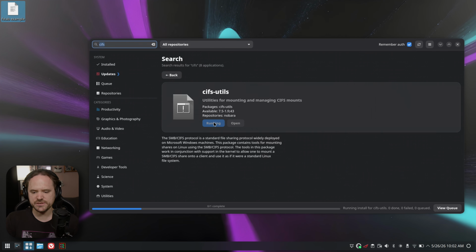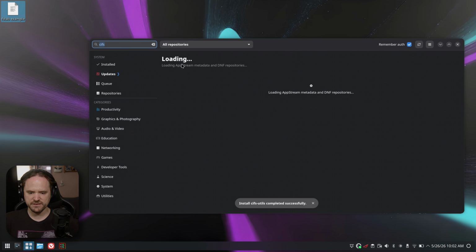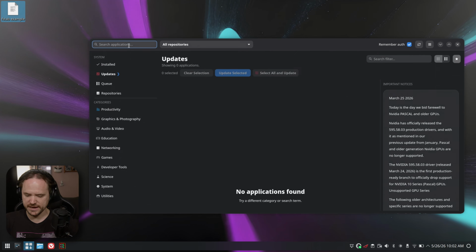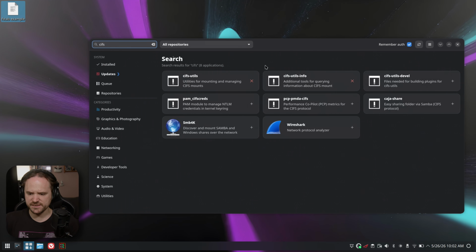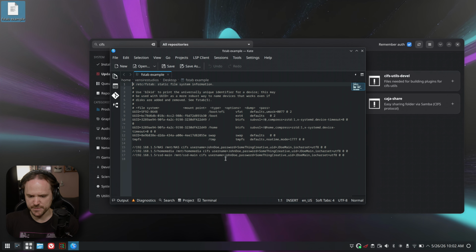But yeah, you're going to need the CIFS utility, and what was the one right next to it? That might have just been documents and itself. Let's see if we look at, oh, I already have it all installed, so I won't be able to look at the queue. Oh, come on, bring up that news or whatever else. They're loading repositories. I can show you which two got installed here. So we have cifs-utils, and utils-info, which is just information on it. This is what he was, I think, hinting at in what's required in fstab, because CIFS is required alongside it. We're going to be bringing up this fstab example here.